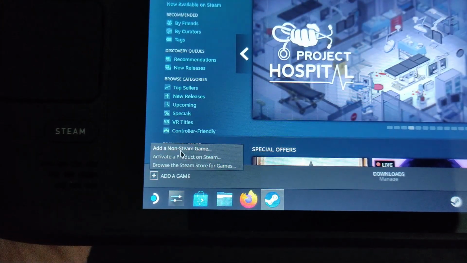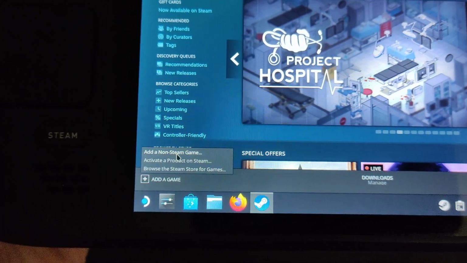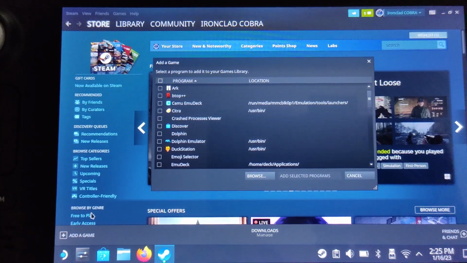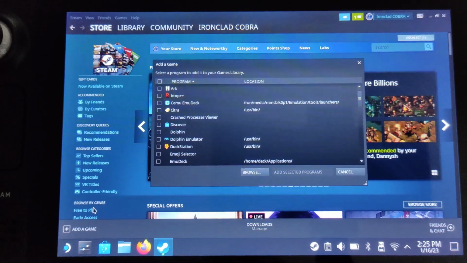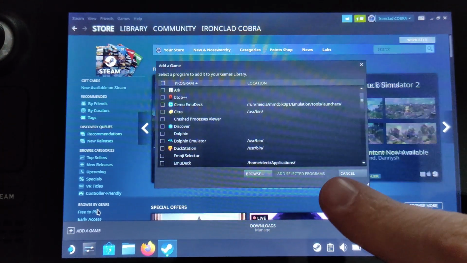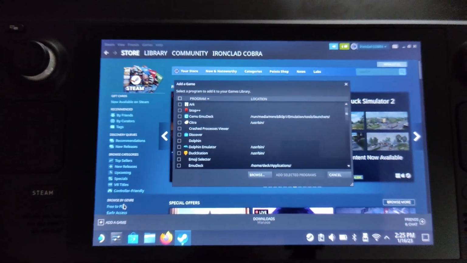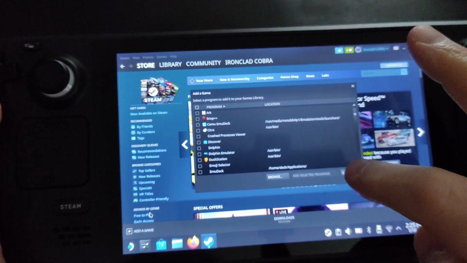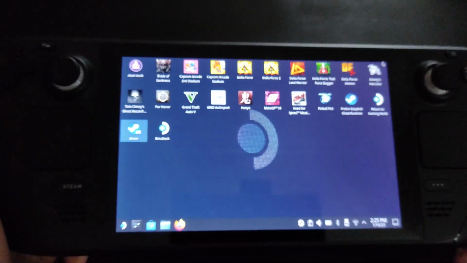So you can navigate with your mouse and then left click, so it brings up the menu. You can just choose whatever you like to add to your Steam library, and then you come down here where it says add selected programs. So this is how to add a non-Steam game to your Steam library, and then cancel if I don't want to already, because I've done it, and then close.